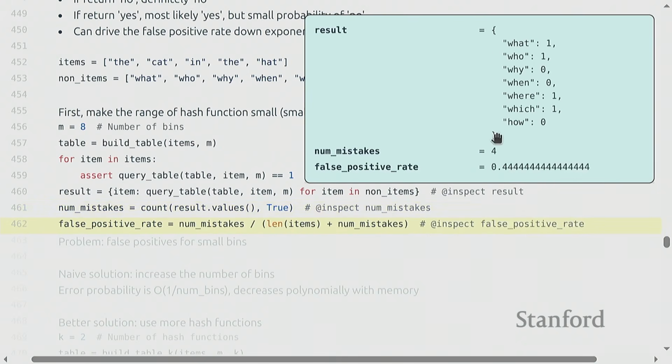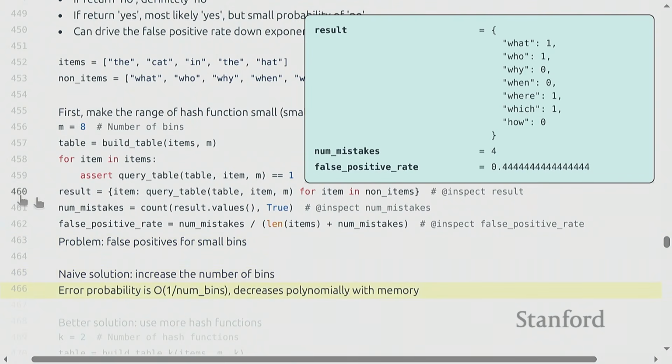And if you compute the false positive rate, which is the number of mistakes over the total number of times the procedure produced a positive, then the false positive rate is, in this case, 0.44, which is pretty bad. Now, of course, this is m of 8, and if the number of bins were to grow, then this would get better.